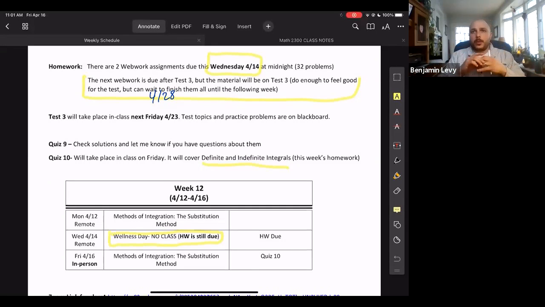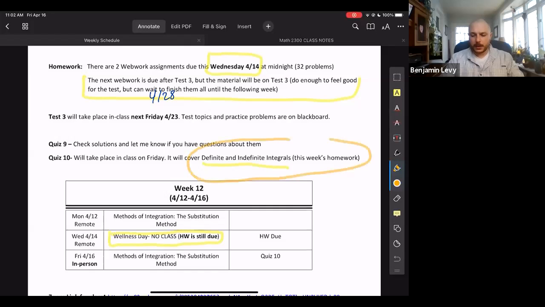Does anyone have questions about the homework? That's all I was going to ask. We didn't have class Wednesday because of the wellness day, but we still had homework due. I extended it for a few people. If you're interested in that, let me know. But I'm happy to look at some if you have confusions about it, especially since that's what the quiz is going to be on today, right? So at the end here, we'll do a basic definite, indefinite integral quiz. Do you want to look at any of those homework problems at all?